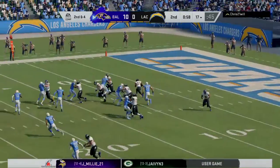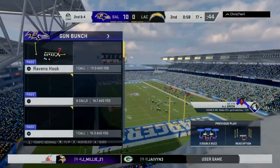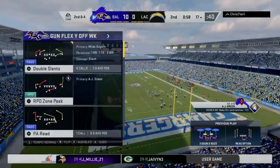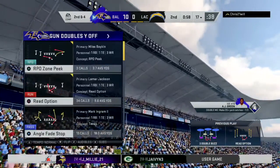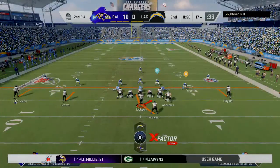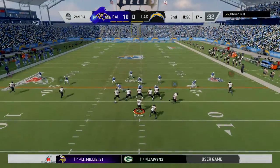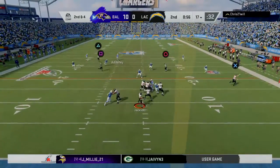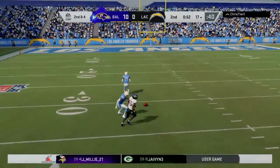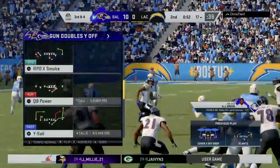He'll get a nice chunk there on the first down run, and it's 2nd and 4. The Chargers going to signal for the first of their timeouts, as the stoppage will come with a little under a minute to go in this first half. The last run got 6, now 2nd and 4. Jackson, he's going to air one out. And it's knocked away and incomplete. Desmond King there on the coverage.